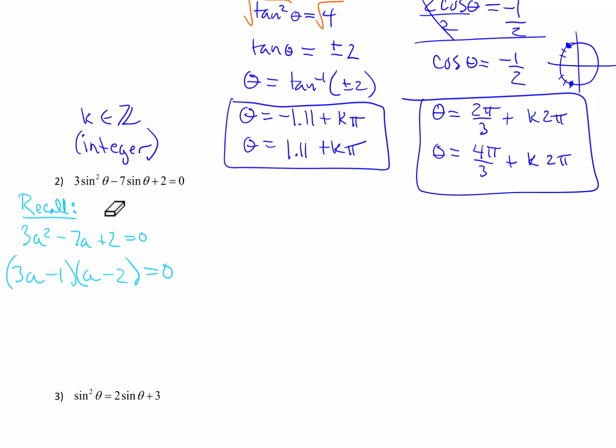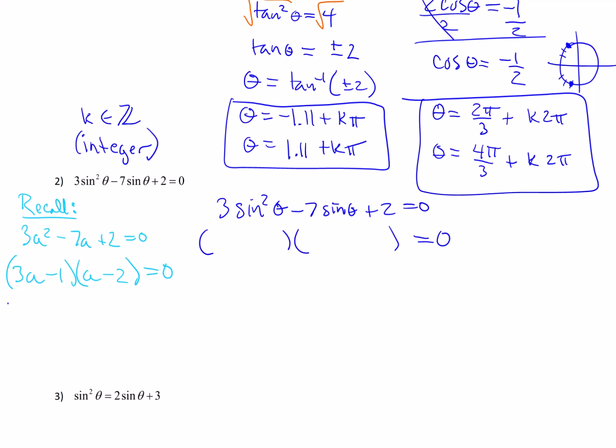Now, what we end up with here is 3a minus 1 times a minus 2 equals 0. Now, that's great because that's how you could factor this algebra problem, but that's not what we're actually working with in our trig problem. So what we'll do is take our original problem of 3 sine squared theta minus 7 sine theta plus 2 equals 0. That was the original problem. And what we'll do is write it now in factored form. We've already done the hard work on the factoring. We just got to substitute sine in for a that we had done in our little recall algebra review here.